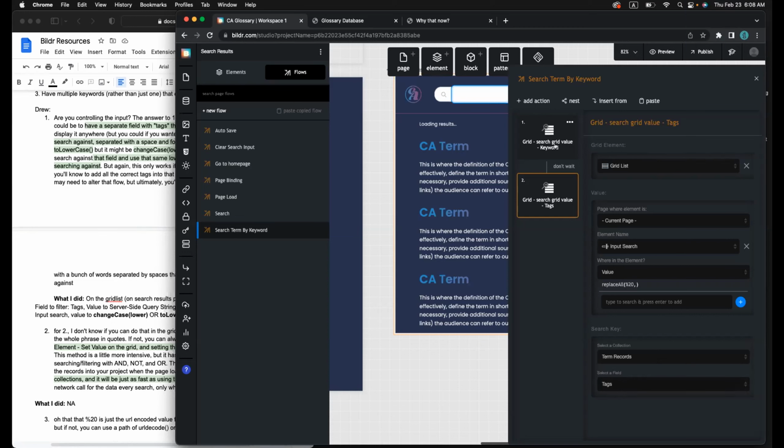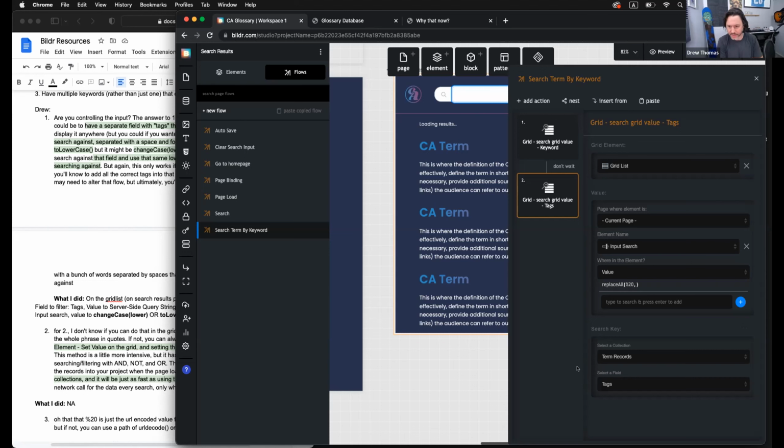So I don't need a keyword then if I have tags? Yeah, but you have to make sure that it's what you want. So if you want them to search by anything in the description, the title, or the tags. Is that what you want? Yeah, everything. So then actually what you want to do is just leave that search key blank.